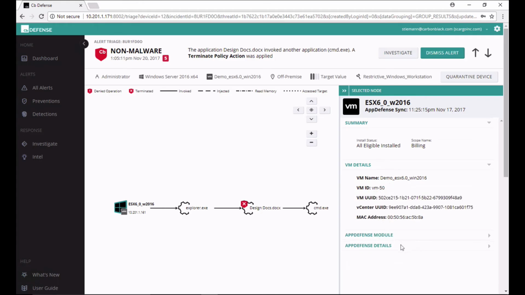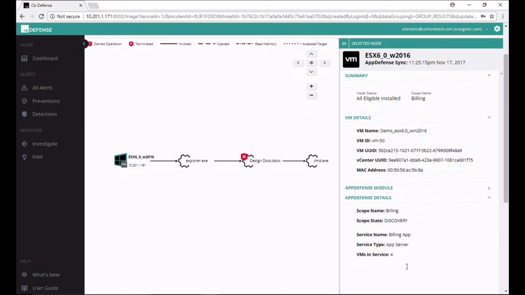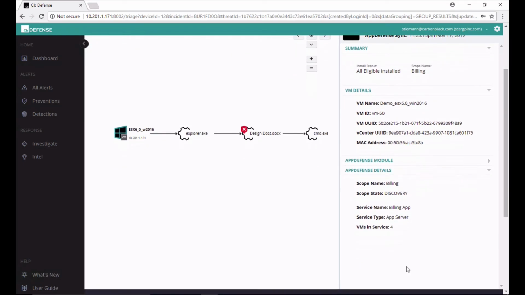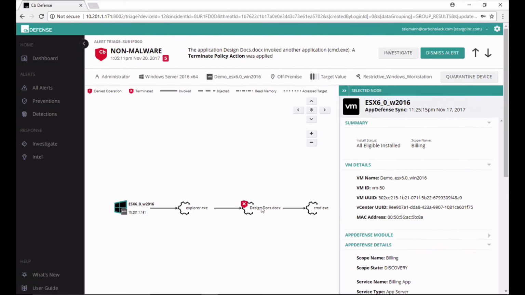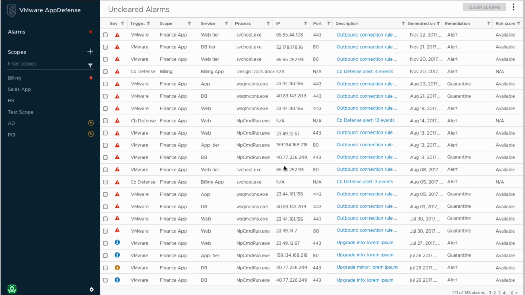Second, I can easily determine the criticality of this virtual server to help minimize the impact to business systems. Once again, looking at the number of virtual machines in a service, I'm able to see, is this one critical or is it a server I can afford to take offline for a little while? Finally, I have critical VMware identification details to help me find that virtual machine so I can easily involve my IT group as needed. This AppDefense data is populated throughout the user interface intelligently to provide context anywhere a security analyst is reviewing data. Now, let's take a look at what AppDefense is doing with data from CBDefense.